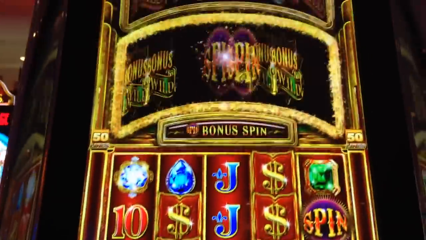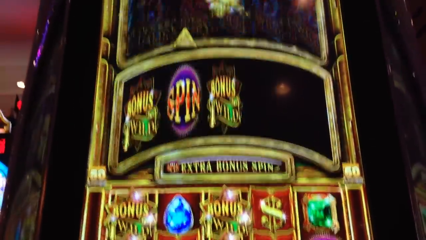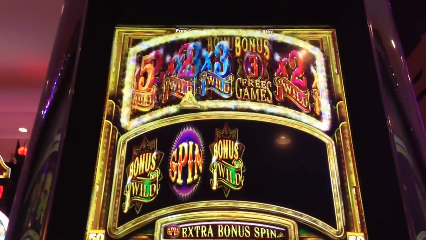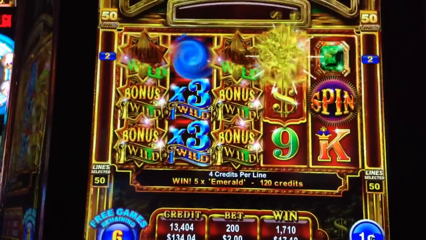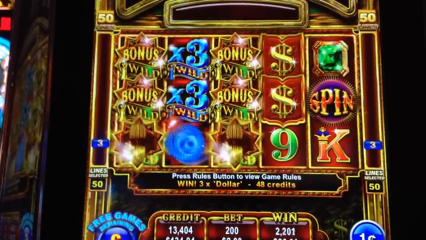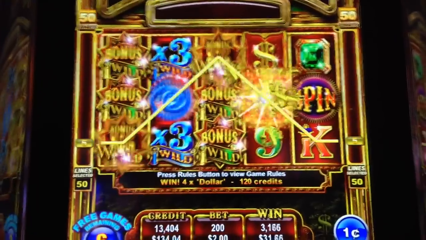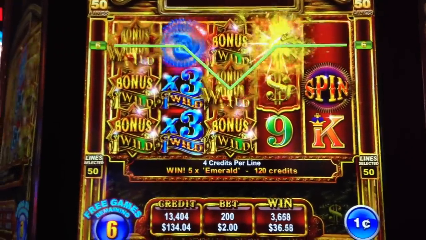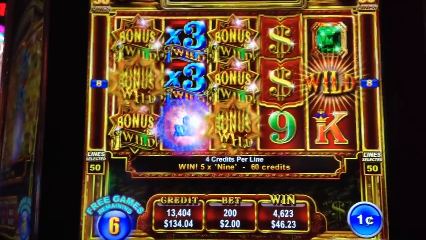Nope. Yeah! So these are going to give me extra wilds. Nice. And I'm going to get a multiplier up there. Times 3. And this is the premium symbol. That's the top symbol. Nice hit.